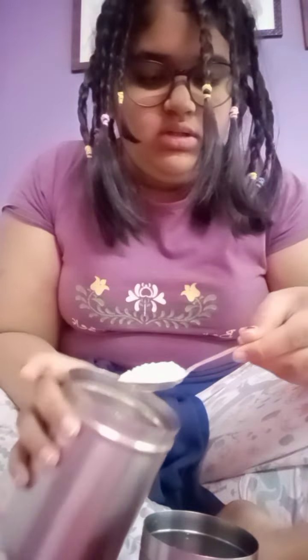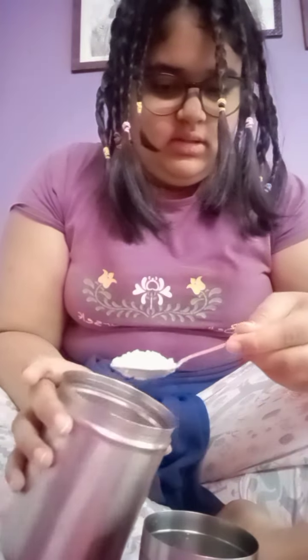I have added this much coffee. It would be like one normal spoon. Then we'll add sugar. I usually add 3 spoons because it gives me a perfect texture and taste. This is 3 spoons. This spoon I use 3 times.